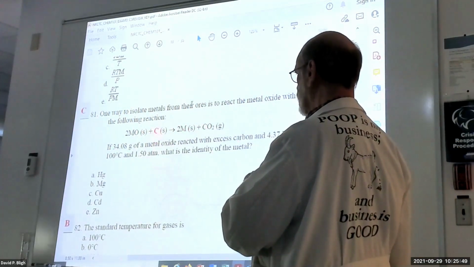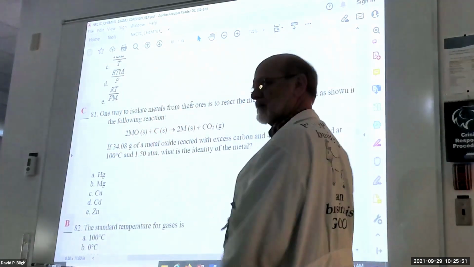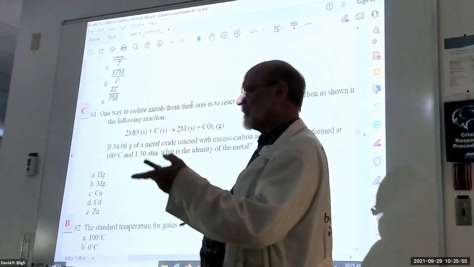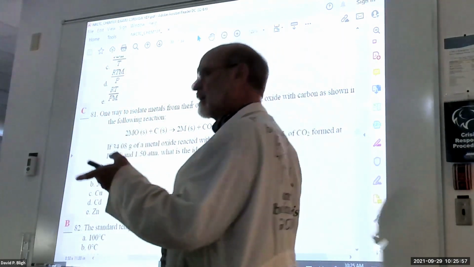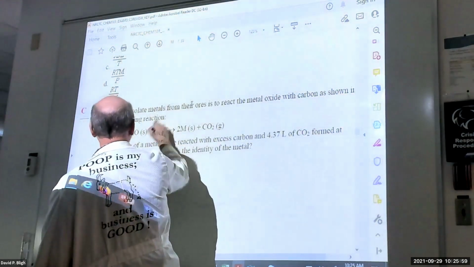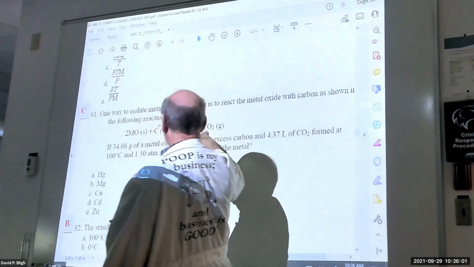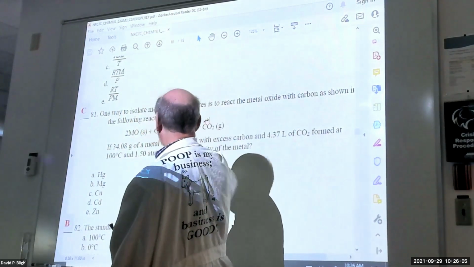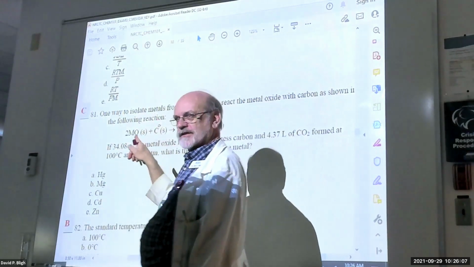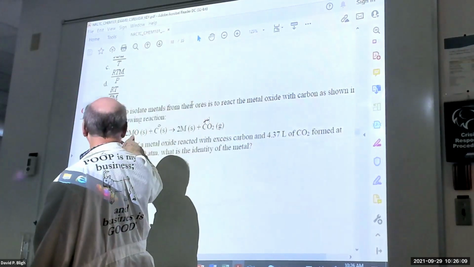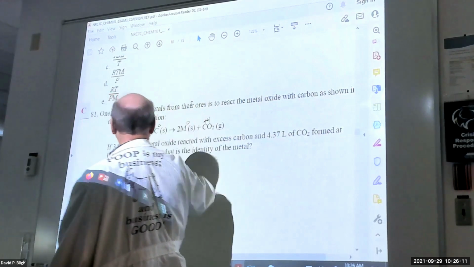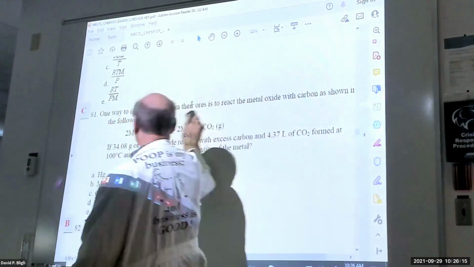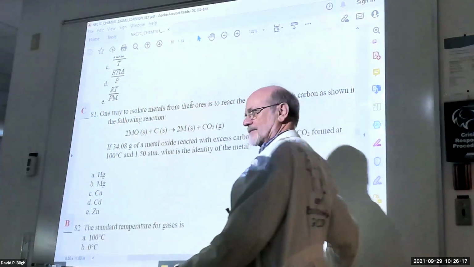Carbon's going from, remember, oxidation states. We did talk about that, haven't we? Oxidation states, carbon 0. Carbon here is +4, right? So it's given up 4 electrons. Those 4 electrons went in here and made this one 0. That's actually what's happening in this reaction. It's an oxidation reduction.